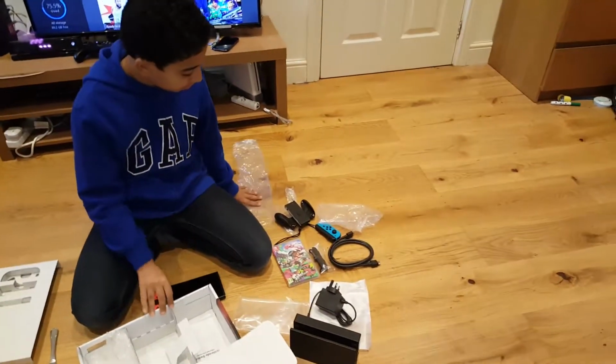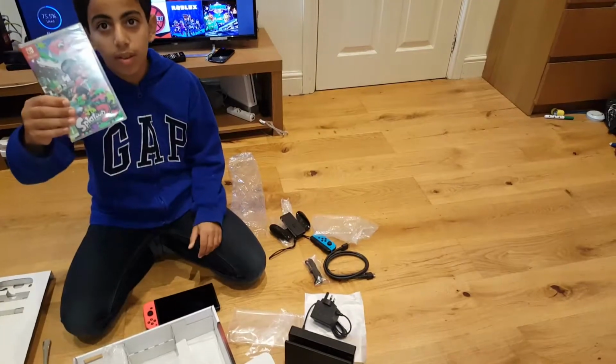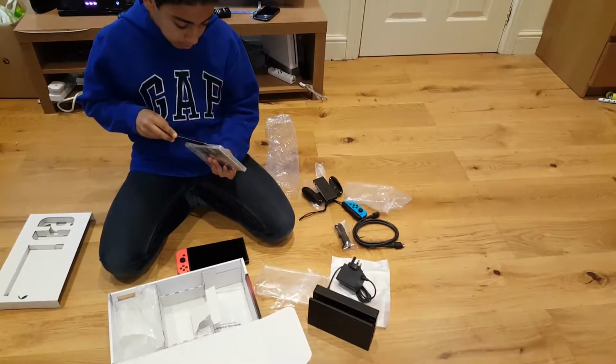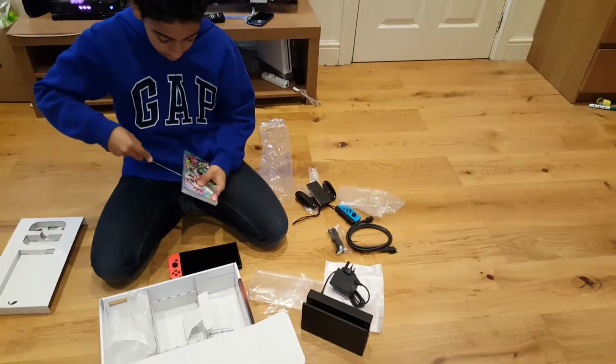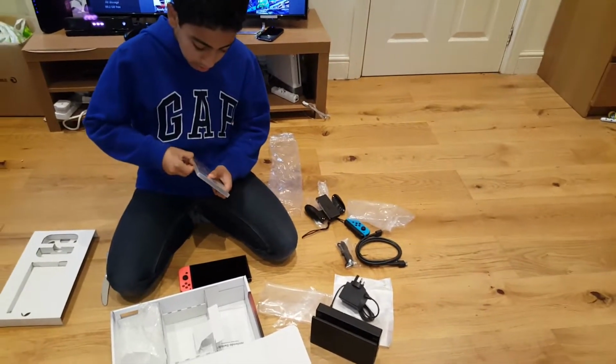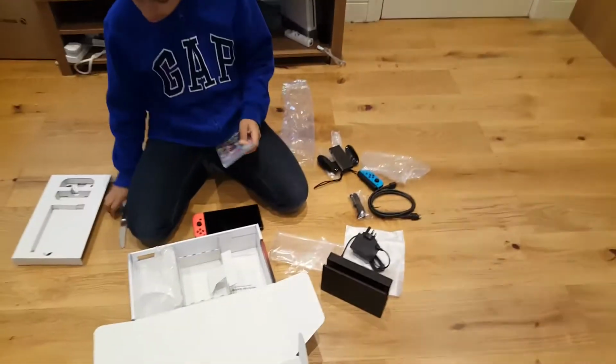Now we're gonna unbox the game card, the game. So here we go. Let's just cut this like this, and then let's just open it.